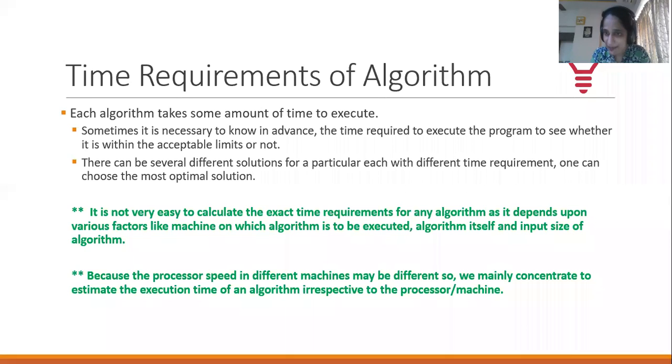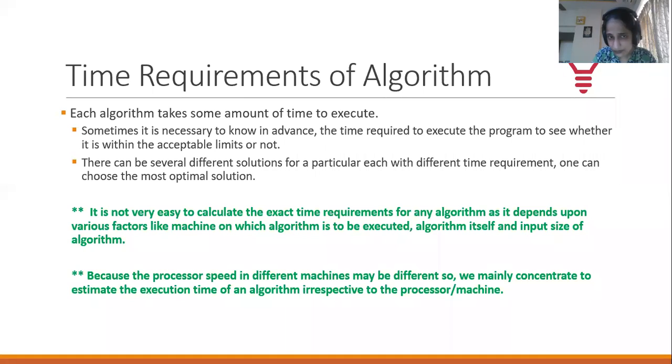So when we do the time analysis of the algorithm, the first thing to take care of is that, irrespective of what data the algorithm is taking, and irrespective of which processor or machine it is going to work on, that factor should not be considered. Apart from that, in a logical manner, it has to be found out how much time the algorithm is going to require. This itself is a study, and it is the depth of what we call algorithm analysis. Fine, so that's about the time analysis of an algorithm.